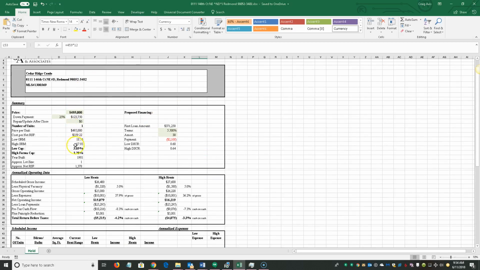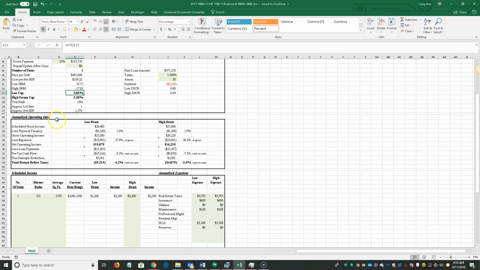So we come back up here, we can see our cap rate on the low side is just over 3%, and then about 3.25% on the high side. Cap rate is an indication of the return on the investment, and 3% is a pretty low return. You can kind of compare, just in general, with what you're getting from your CD, or if you think you can invest in the stock market and get 8%, then this is the equivalent of about 3% return on your money.